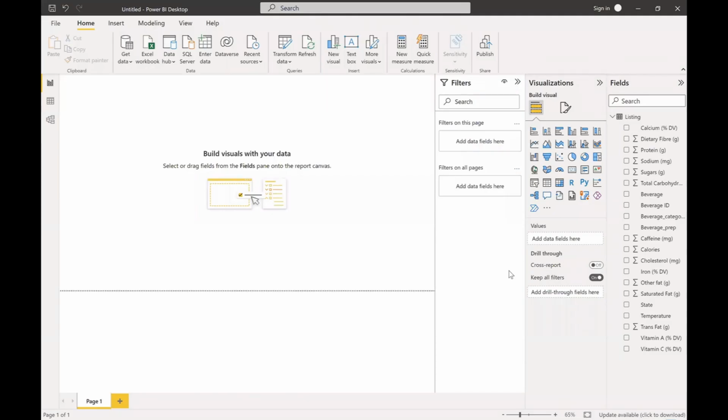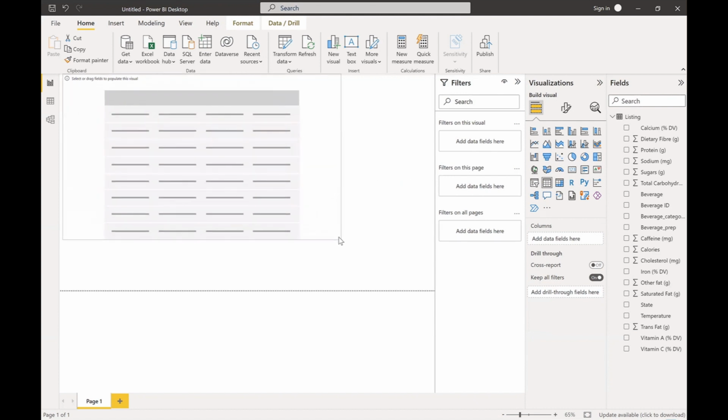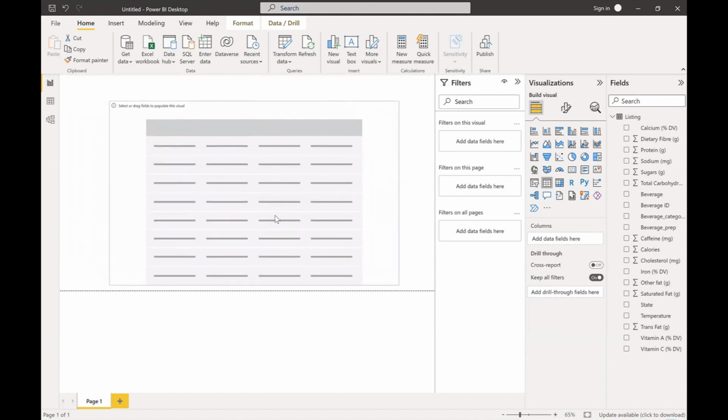Now that we've created a connection between the Count Your Calories file on SharePoint to Power BI, let's go ahead and start with the most basic and frequently used visualization, the table. To add any visualization to the blank canvas, all you need to do is click on that particular visualization icon. We are going to go ahead and click on the table icon right here. You can hover your mouse around these icons to know the names of the icons that you're clicking. So let me click on the table icon. I'm making it a tad bit bigger by dragging on the arrows.